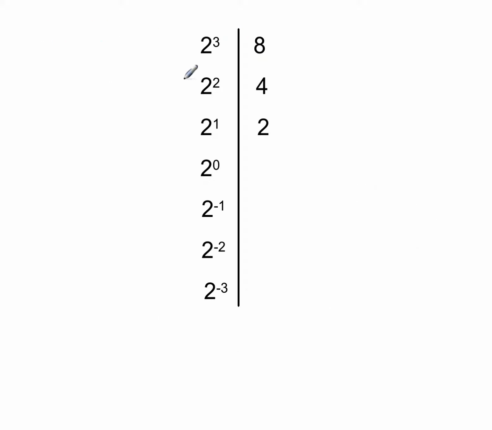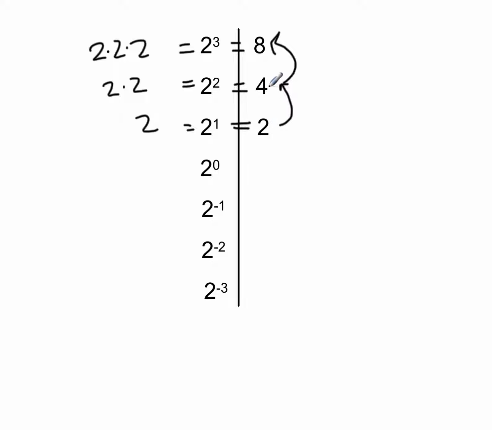Okay, 2 to the 3rd power. This should be a really simple thing that you've done in the last lesson and in the past. It's 2 times 2 times 2, or 8. 2 to the 2nd power is 2 times 2, or 4, right? 2 to the 1st power is just a 2, and that equals 2. If I look at the direction going up this chart, I take 2 and multiply by another 2 and I get 4, and I multiply by another 2 and I get 8.